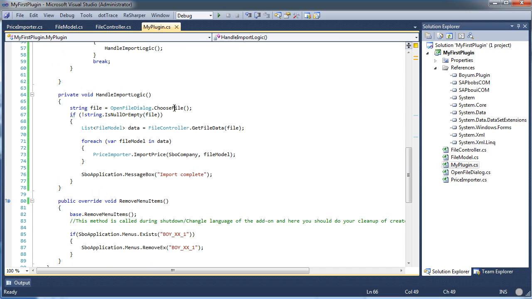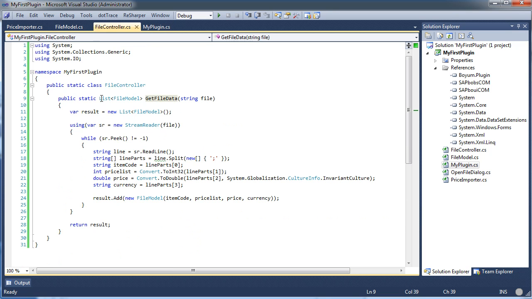But essentially it just asks me for a file, and if I got a file, I send it through a file controller, where it essentially just takes the file, puts it into a stream reader, peeks at every single one of them, splits the different lines, the first part being the item code, second part being the price list, third part being the price, and the last part being the currency.